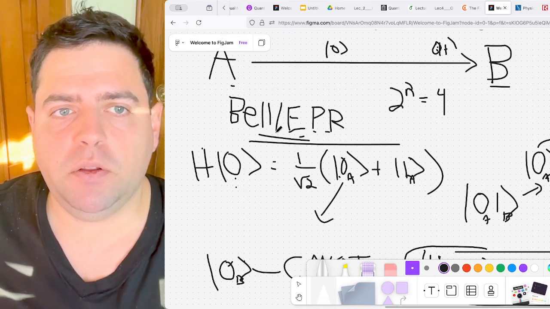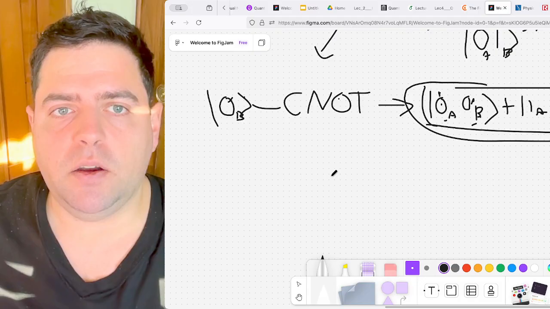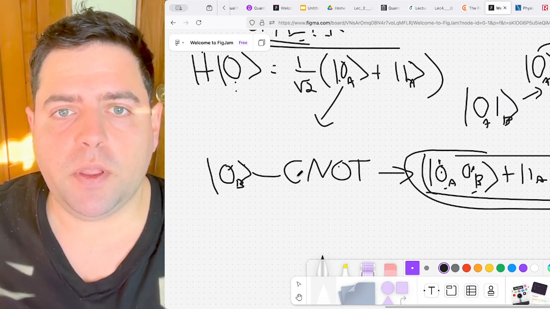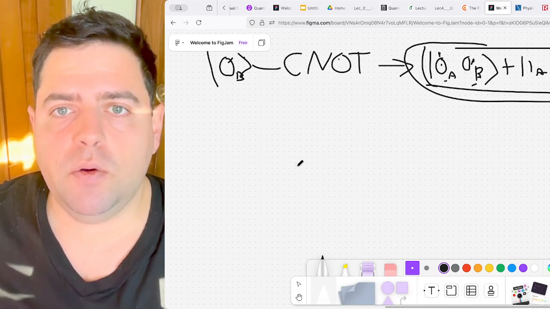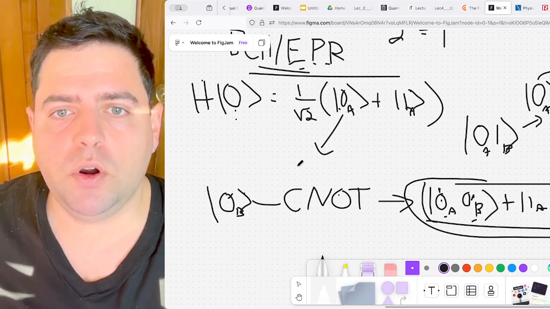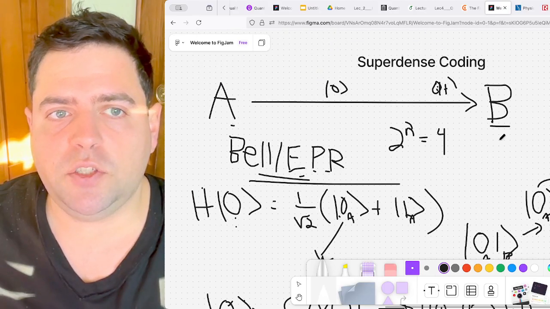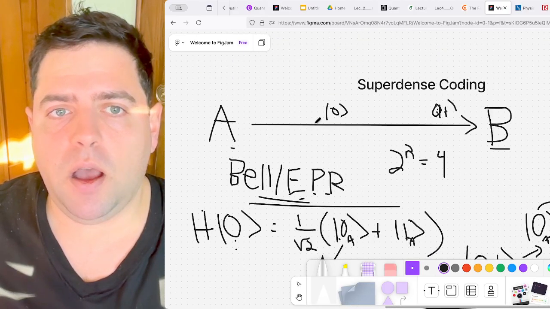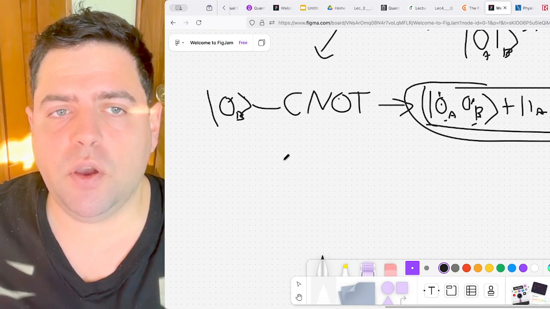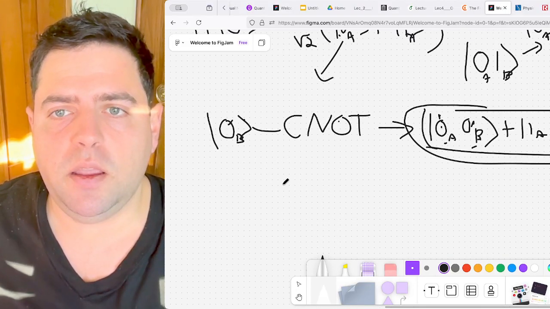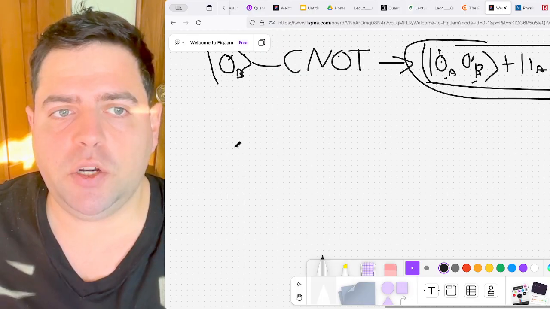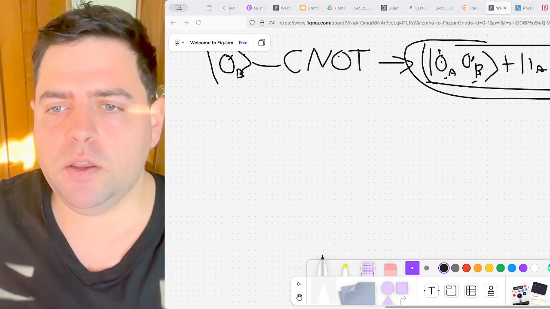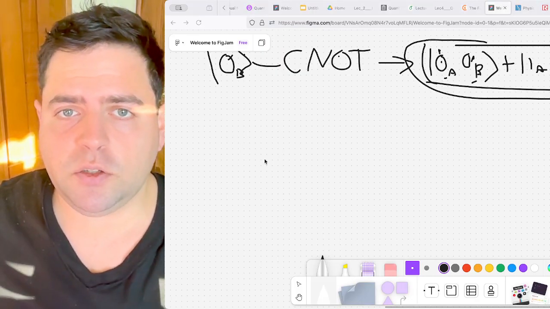That's why they're special. That and they're used in a lot of these quantum algorithms and things like this. Like this one. Let's go back to it. So now that we have our Bell state, we're going to actually separate these two. And Alice is going to take her quantum circuit and decide which message she wants to send to Bob. She can send one of four different messages.